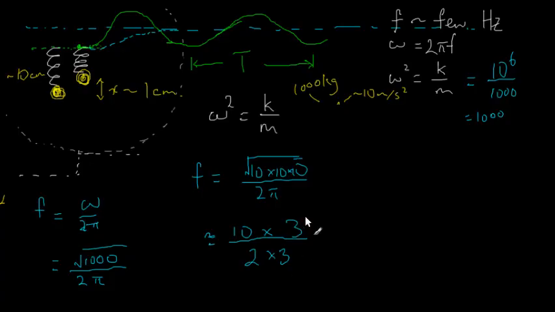Let me then cancel those two and those, and I have the answer: 5 hertz, 5 cycles per second. So that is close enough to the few hertz that I said we would expect right at the start. Close enough for us to have some confidence in the way that I've made the estimates.